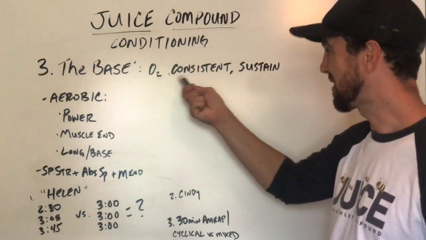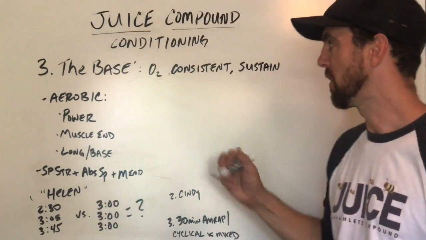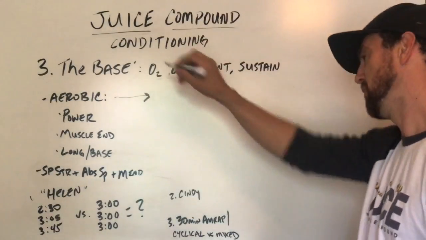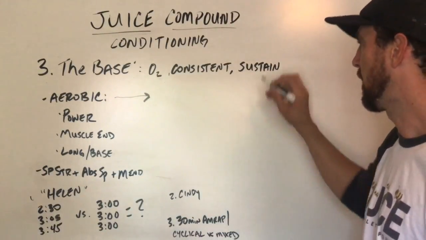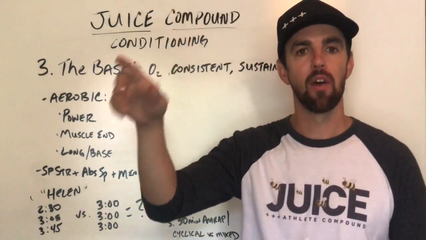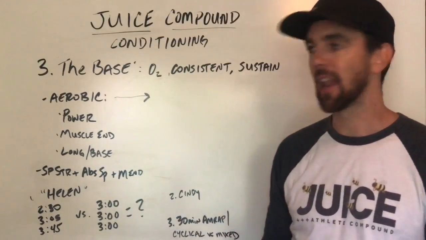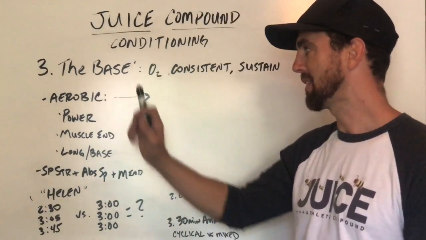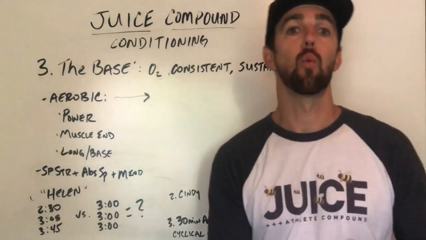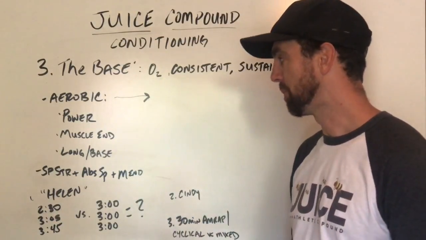Gotta have it. Consistency, right? Aerobic training should be consistent. These are ones we want to go straight across, not up, not down and falling off, because you should be able to sustain them. Our high output went up, and our lactic, hashtag the nasty, went down at an angle. It was unsustainable. Our aerobic parts, and our 3 types of it, aerobic power, aerobic muscle endurance, and aerobic long, or really aerobic base, should be sustainable on each level.